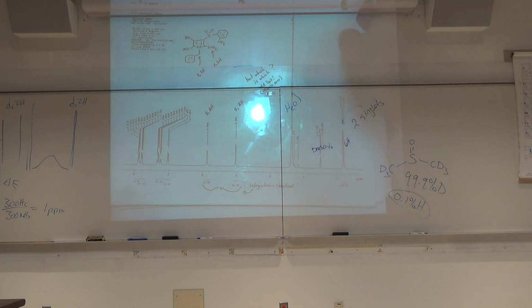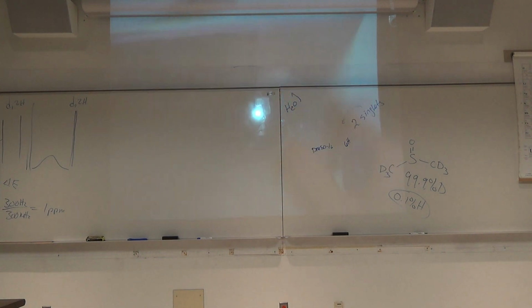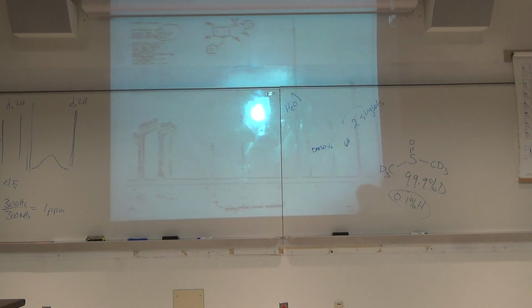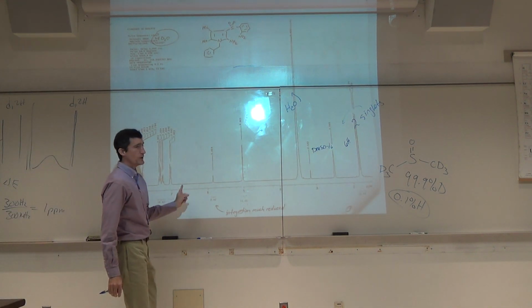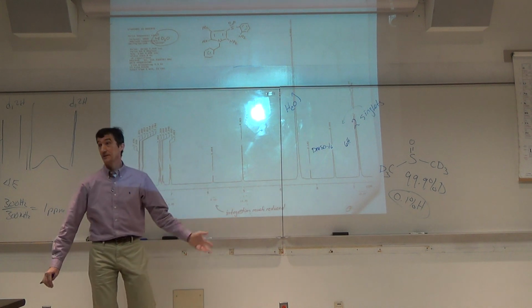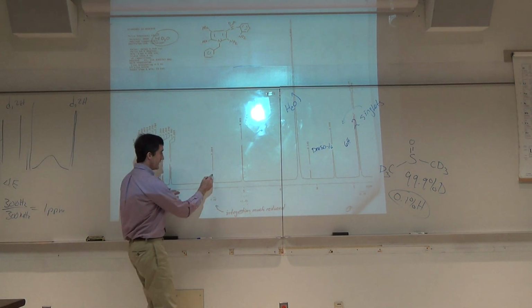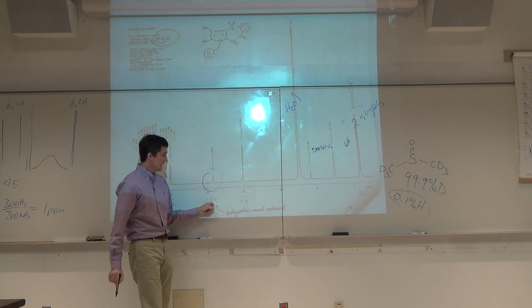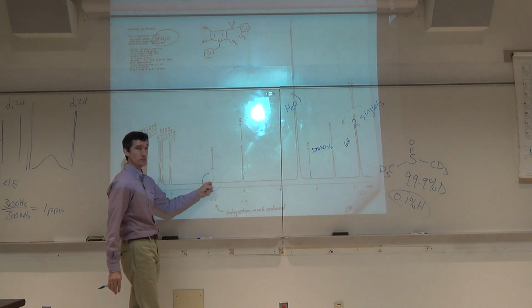Okay, well let's add D2O and shake it up and rerun the spectrum. And if we do, we get the spectrum on the next page. Let's see what happened. Did one of the peaks disappear or greatly diminish? Which one? This one. Much diminished. It exchanged with D2O. What does that tell you about this signal?